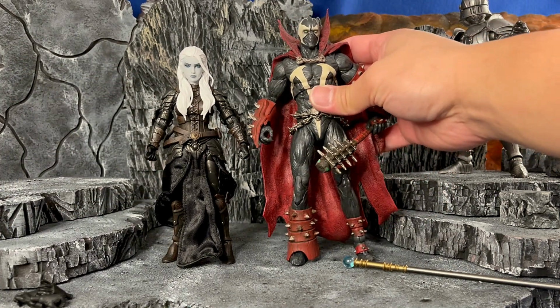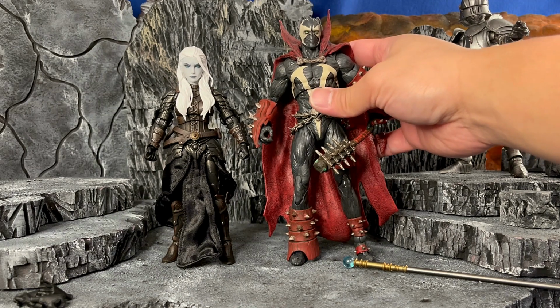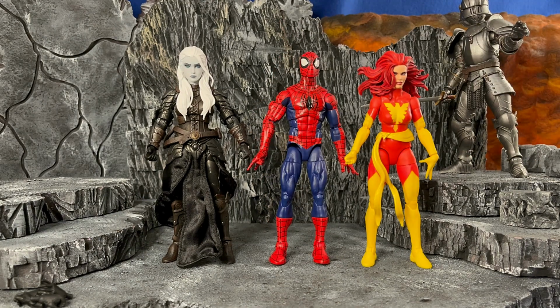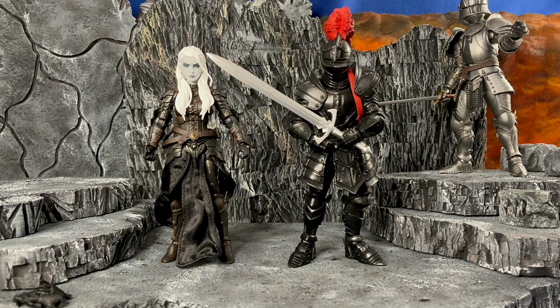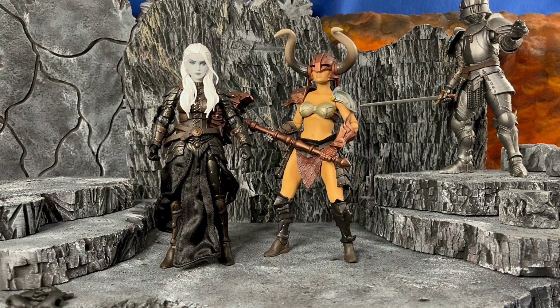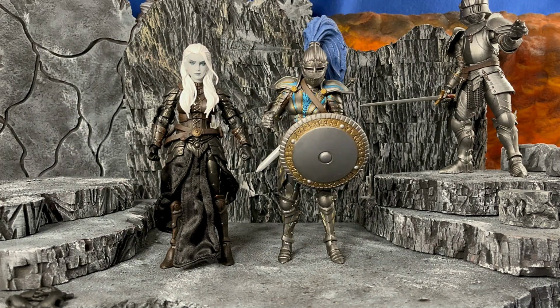So there is a McFarlane figure. There's Spawn. Here we have her next to some Marvel Legends. And here she stands with some loose collector figures. And for some Mythic Legions, there's a Black Knight. And here's a Barbarian, which I want to say is Cassia. I can't remember the name. But I do have here a Legion female builder, like so. And there are some similarities because her arms are actually pretty much the same. At least her upper arms are the same.